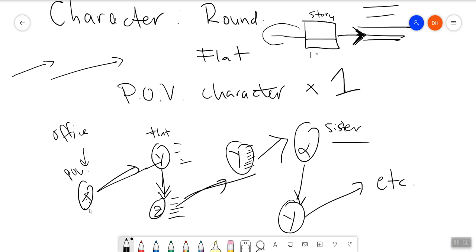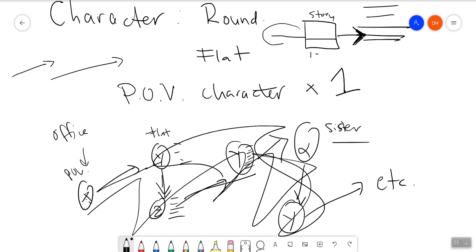And so you see that this character X here is constantly just bouncing off of all these other characters. Now these don't have to be super well developed characters. We don't need to know everything about them. We need to know as much about this character, a point of view character, as is necessary for the story. We need to know only as much about these characters as is important to push that character through the story. Okay? And that's basically how characters move through stories.